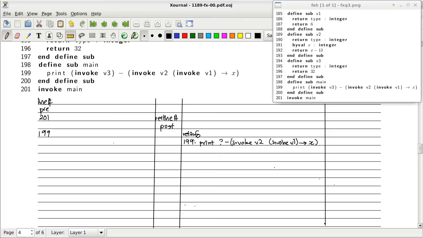There we go. So once we set up the return info column, we can now continue execution in v3 as a subroutine. Okay. The only line that we execute here is line 196. All right, so we go to line 196, and the only thing it does is to replace the question mark with the return value of 32. So as I said in class, we can do this notation. We can just cross this out to 32. It makes it easier to look at things.